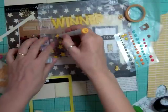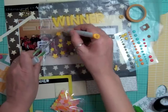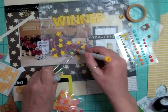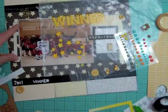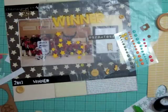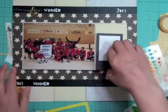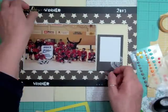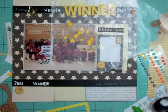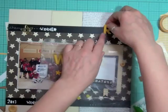We got a bag of cardstock confetti from Studio Calico — it was supposed to come with last month's kit but they had messed it up, so they sent the right ones this month. There were some yellow stars and I thought they'd be cool to use, but the yellow was off, so I used my Copic marker to change the color. I also took out some Dear Lizzie frames from this month's kit, and some mini market stickers — black and white, from the Silent Night collection. Then my battery died.